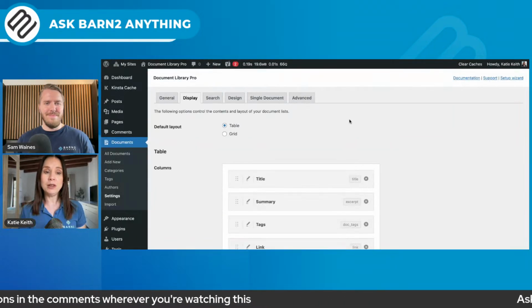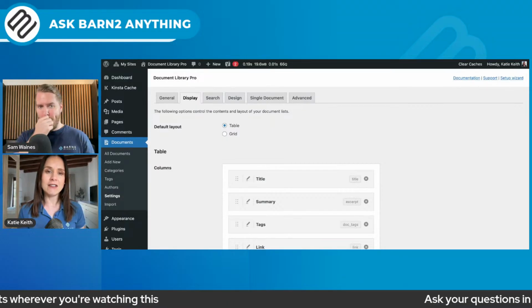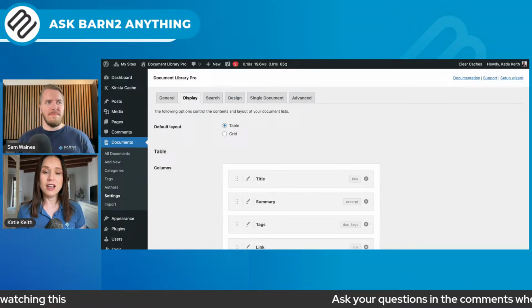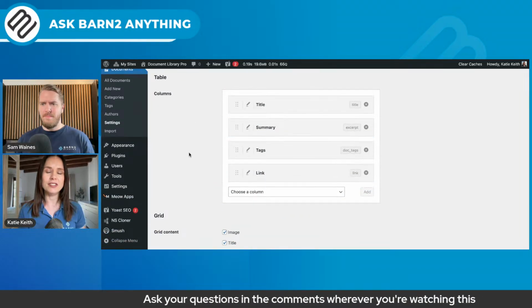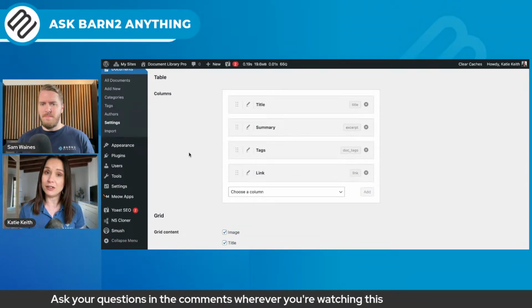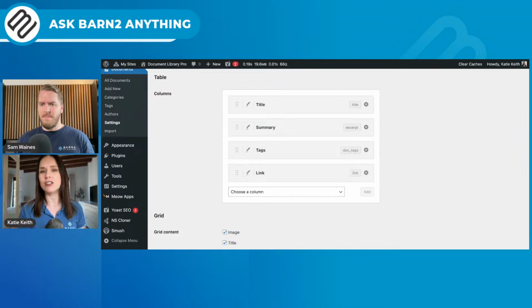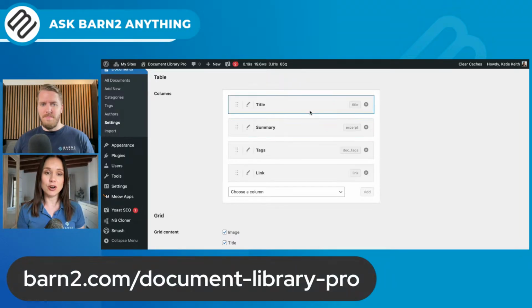So we have completely redesigned the settings area to make it easier to use. And the most helpful new feature is the columns. So previously, to set the columns in your document library, you had to write a comma separated list, such as title, comma, summary, comma, link, whatever. So now we've created a visual column builder where you can add columns, drag them to change their location.